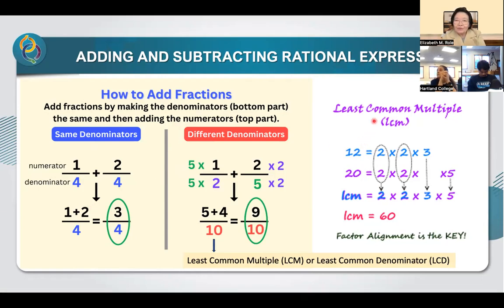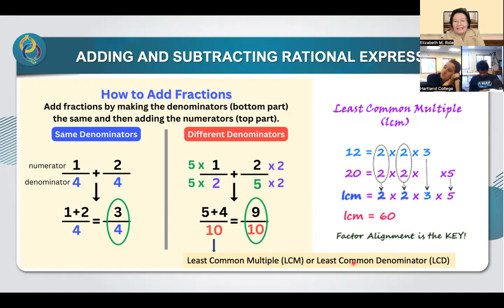But just to remind us of how to find the least common multiple, if I have a 12 and a 20, you ask yourself, what number can be divided by both 20 and 12? I think this is what we learned in our arithmetic class. You factor 12: it's 2 times 2 times 3. You factor 20: 2 times 2 times 5. You notice that 2 and 2 are common, so copy them as common factors. And then 3, and then 5. And so 2 times 2 times 3 times 5 is 60.